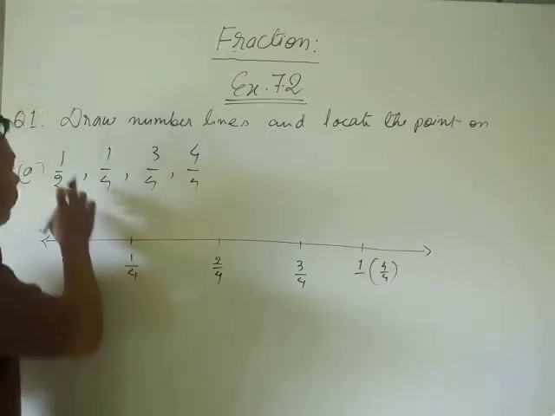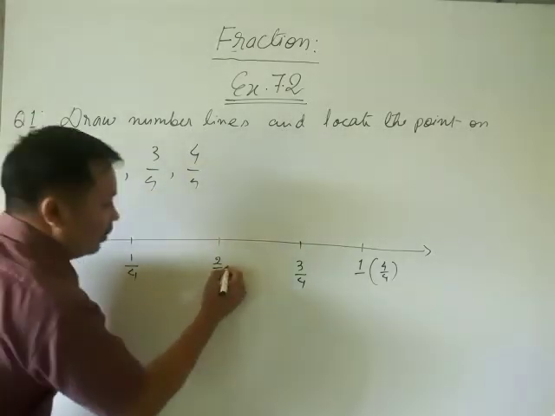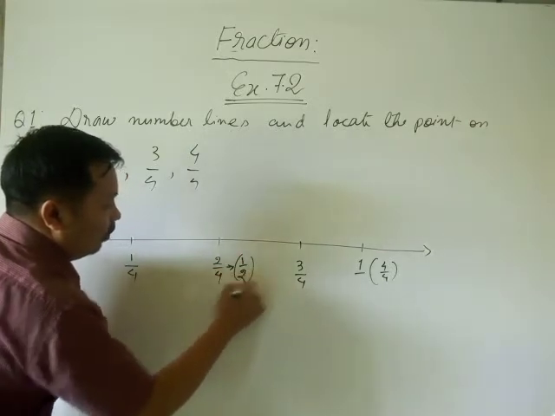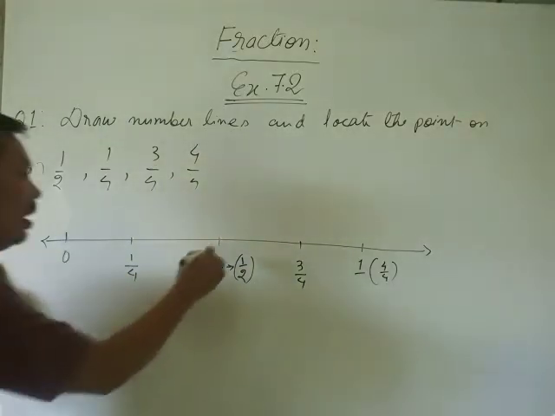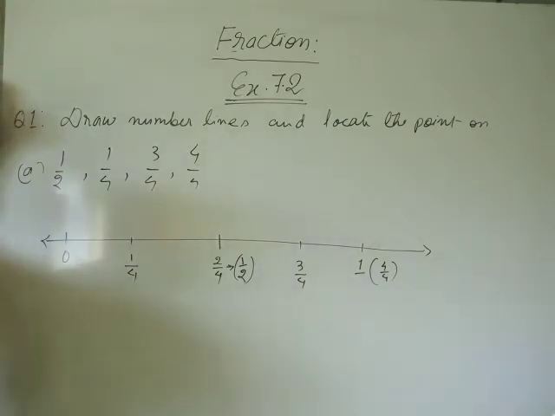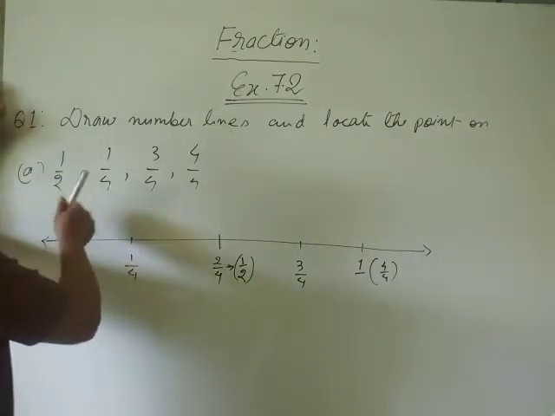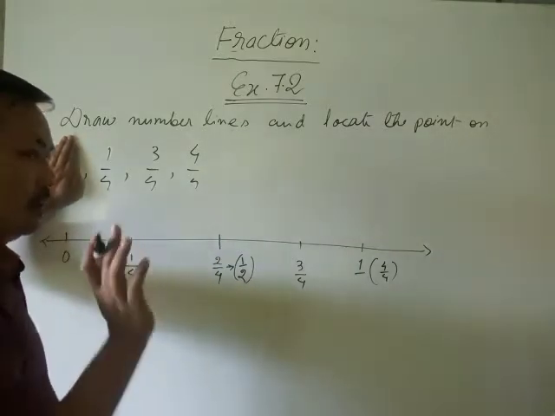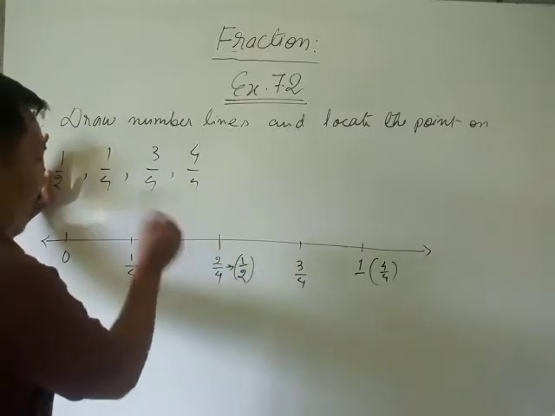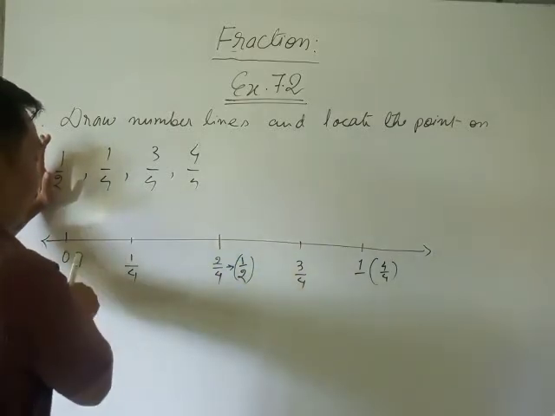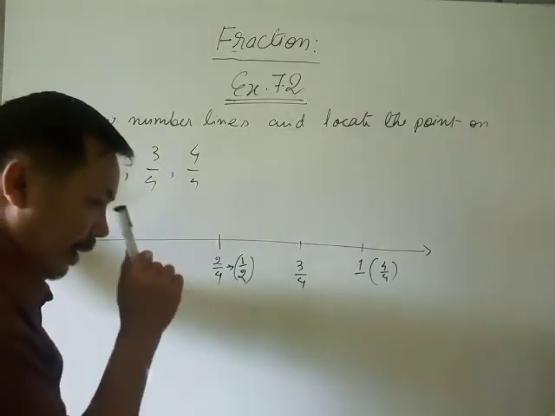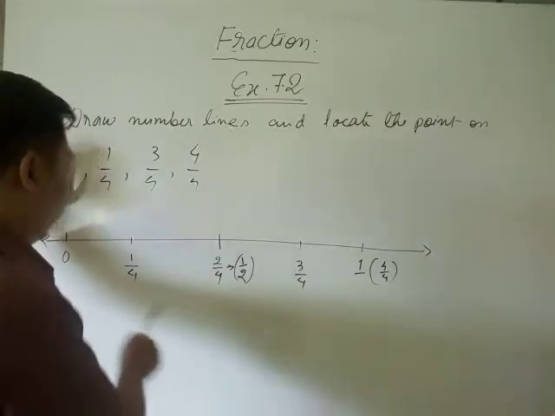You get here the 1 by 2. Where is the 1 by 2? You can write this as 2 by 4, since 2 ones are 2, 2 twos are 4. So 1 by 2 is here, which is a half. So this is the 1 by 2. Please keep this for some time, no need to worry. All are proper fractions, and all these proper fractions will be lying between 0 and 1.